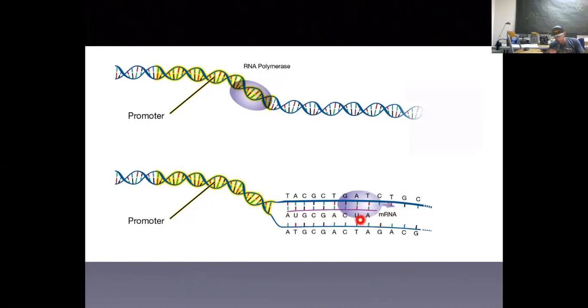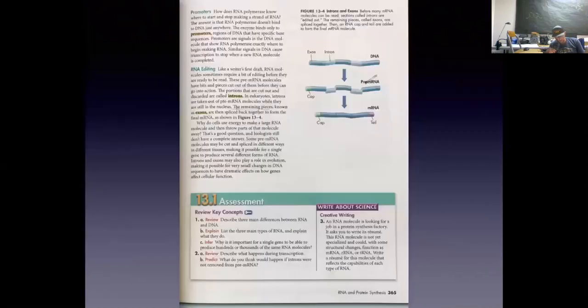You can see the purple enzyme here, RNA polymerase, making this mRNA strand, which again will be taken out of the nucleus to be translated by a ribosome later. But this promoter is pretty neat. That's a section of DNA that some might say is pointless because it doesn't really code for making any mRNA, but it does tell the RNA polymerase where to start. So I think that's very important. So you have promoters here. That's a vocab word, by the way. That's why I brought you that image. And that doesn't even show up here.